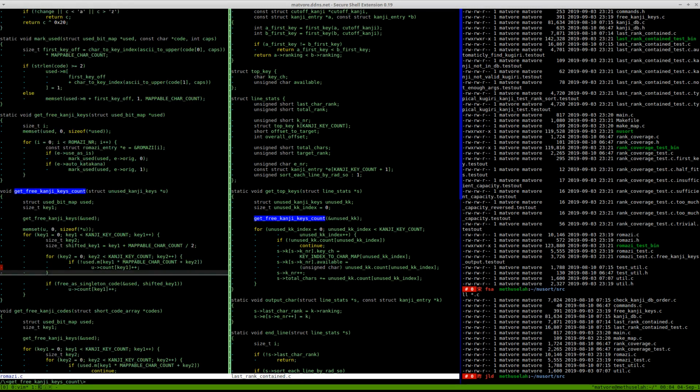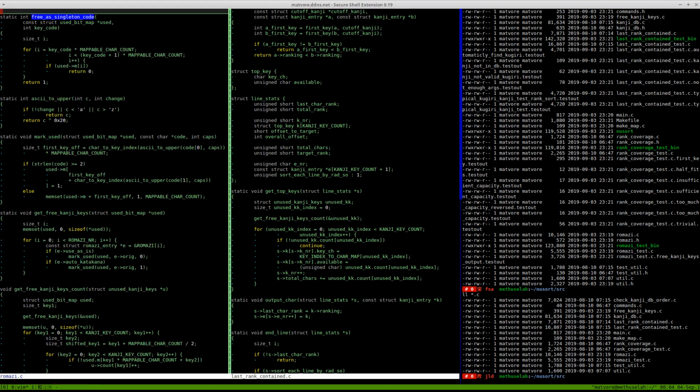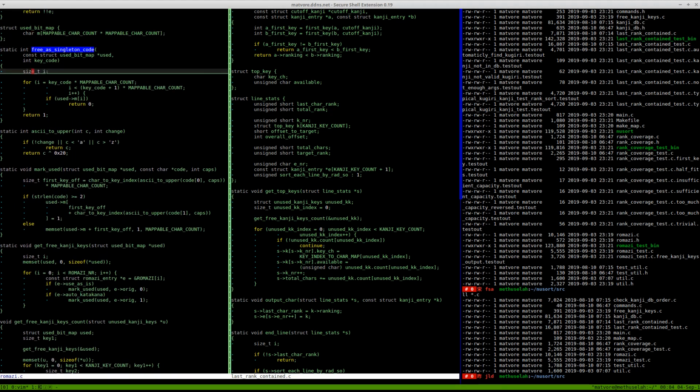And here we check if it's free as a singleton code. We try and see if we can use a capital letter as a single code. And in order to check that, we look at everything.